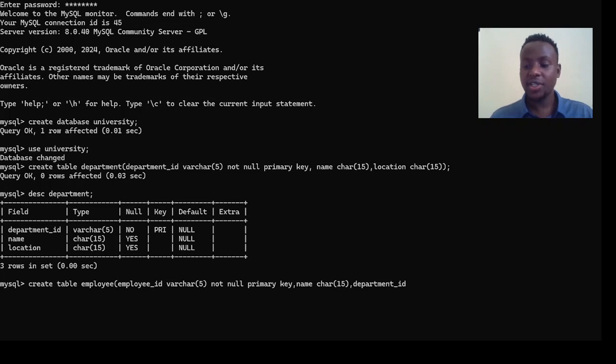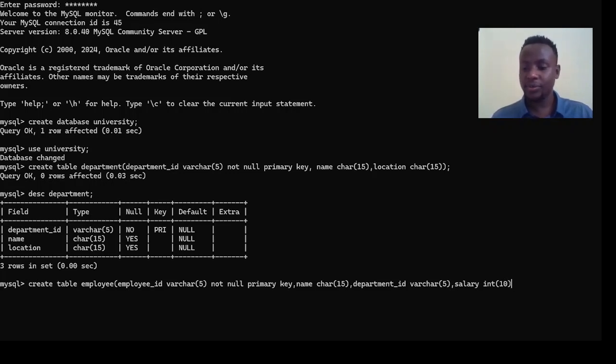So for the department ID, it will also be varchar, and we count it to 5. From there we have salary. For every employee is paid salary. Salary will be int because they are numbers, so we shall give that 10.